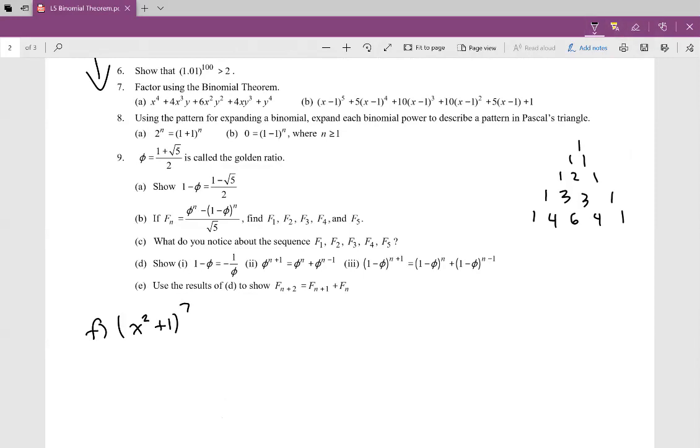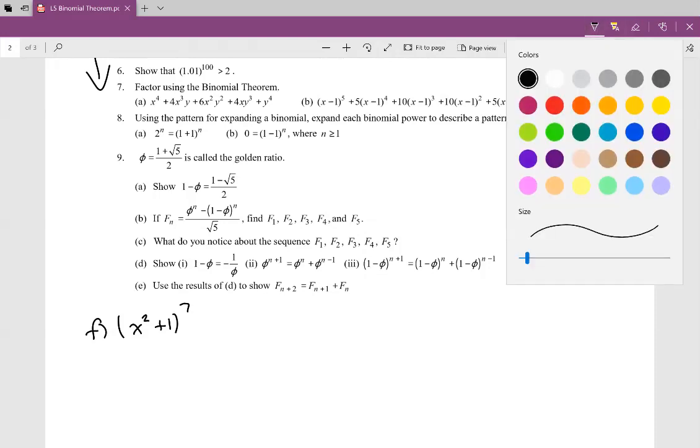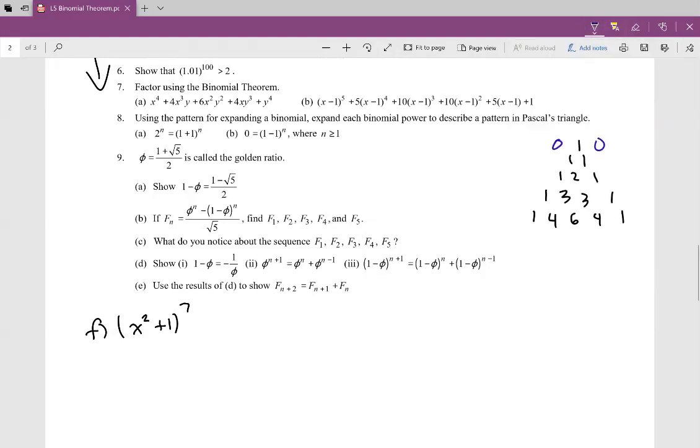And again, if you really want to see it, there are actually zeros on the outside. So 0 plus 1 is 1. 1 plus 0 is 1. So that's where it gets that from. But then we don't like seeing all the zeros in math.